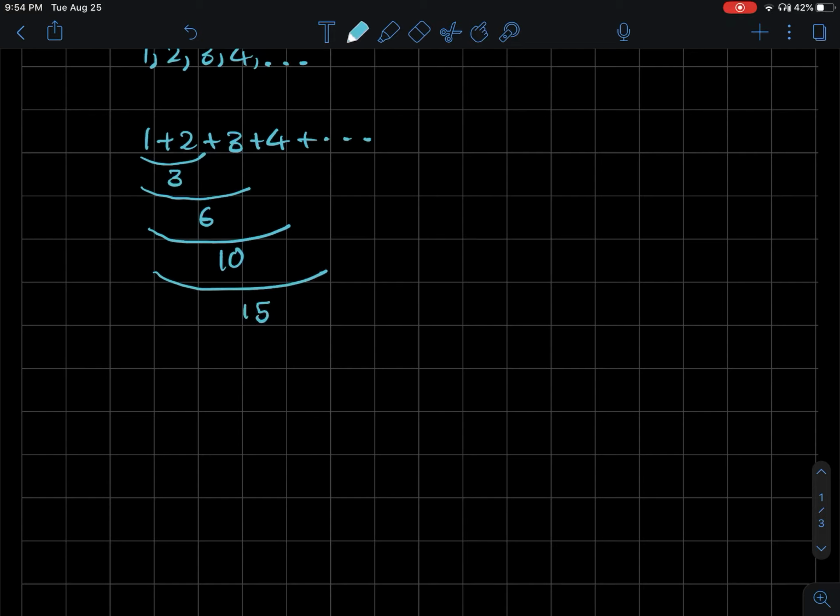So you can see the sums don't really stop. After every partial sum, it only increases. It doesn't decrease. From 3 to 6, it's an increase. From 6 to 10, it's an increase. And from 10 to 15, it's an increase. It'll keep increasing, increasing, increasing forever. So there's no limit to where it reaches. It can keep going on as high as it wants. In other words, this sum doesn't have a limit. It's undefined.